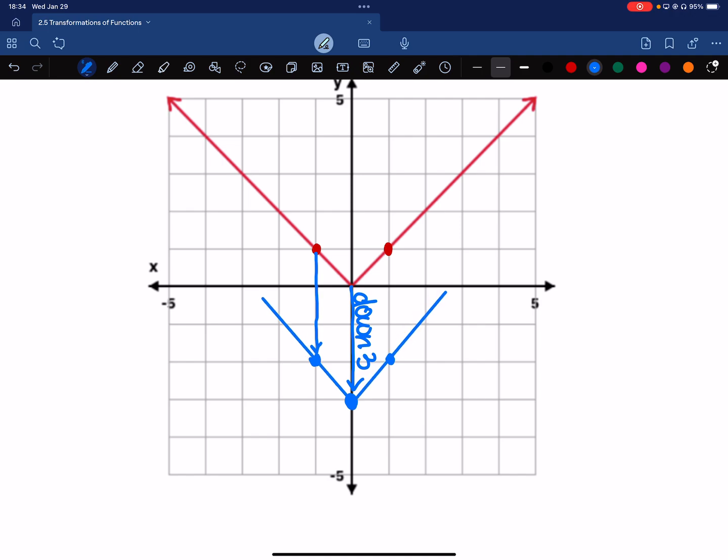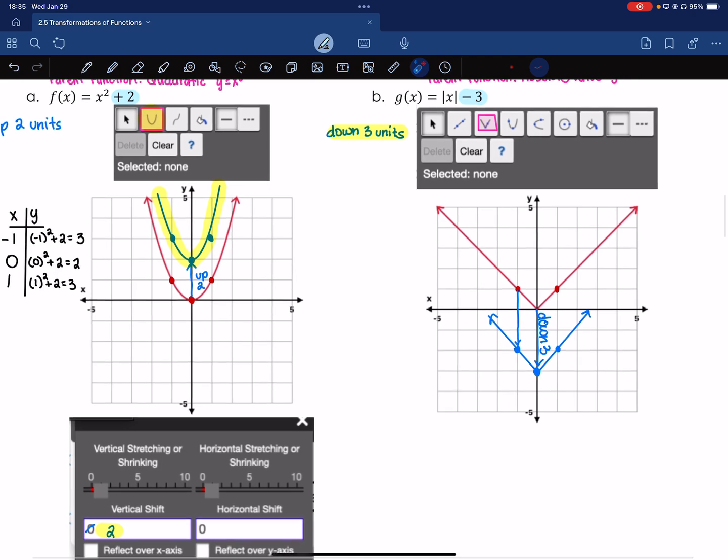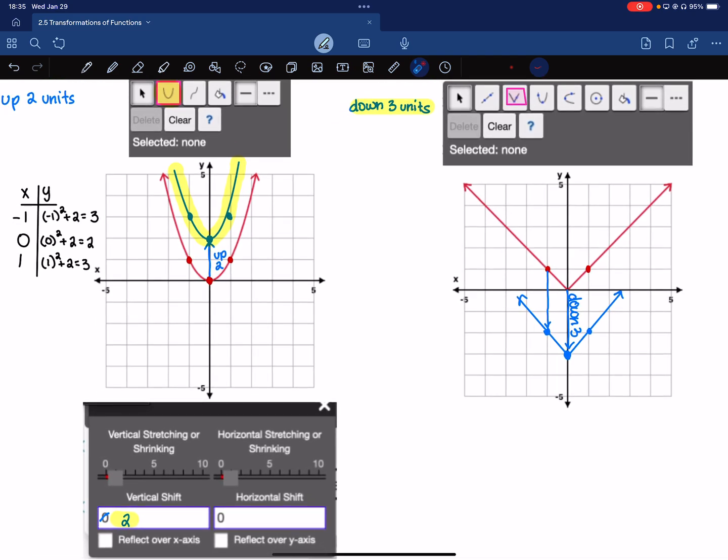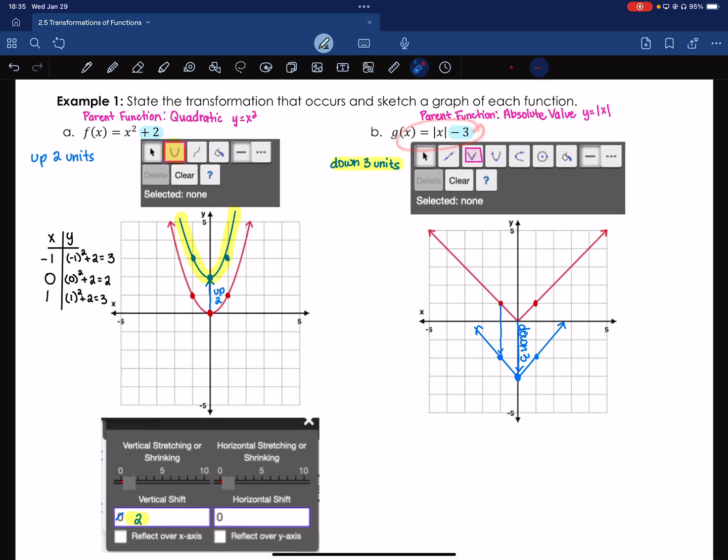Now these lines do keep on going forever and ever. I'm just not going to draw them, but you can draw them as far out as you want to draw. It's the same thing. We're just focusing on a couple points. And once you move it, it's still down here at 0, 0, or not 0, 0, but 0, negative 3. If you wanted to make a table, these same values would work, and you would just plug it into this equation.